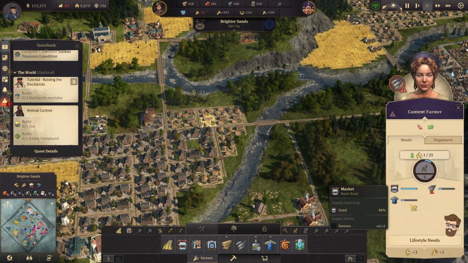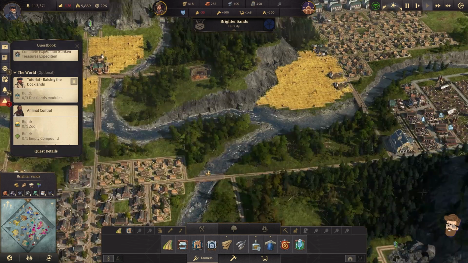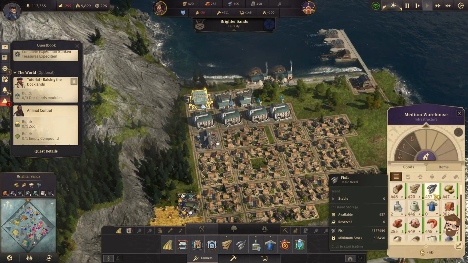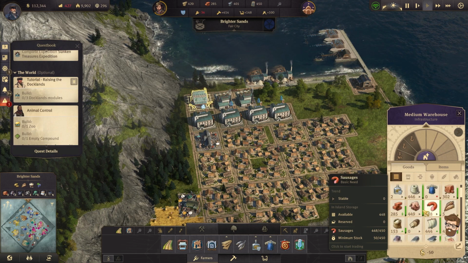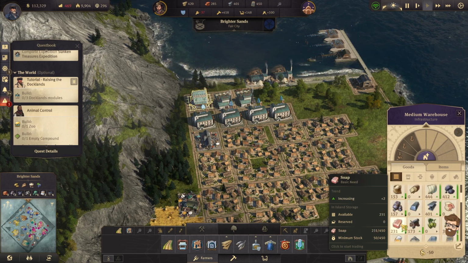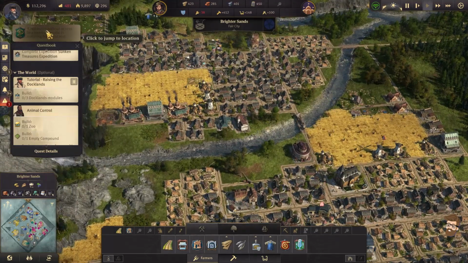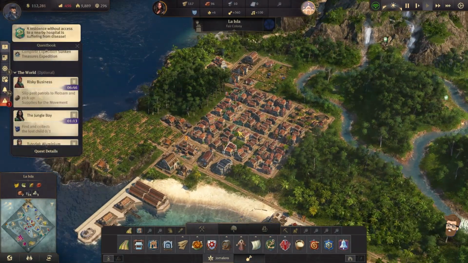That should address some of the problems, but fishing, I know we don't have a problem with fish, because we're producing a crap load of it. We have 437 fish on hand right now. I also have a ton of pigs, and a lot of soap. I could sell a bunch of soap off and make a ton of money. People are starting to get sick. Show me. La Isla? Uh-oh.